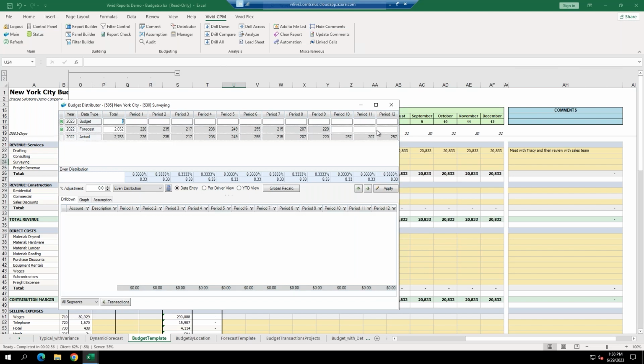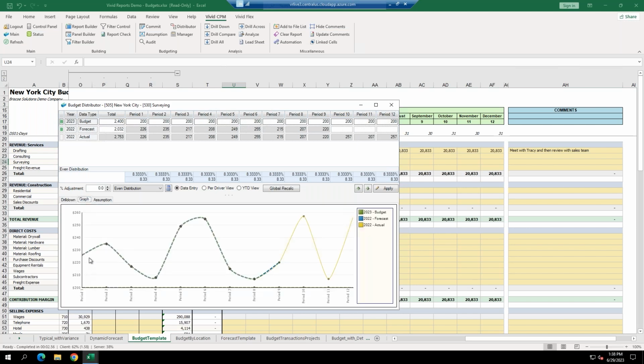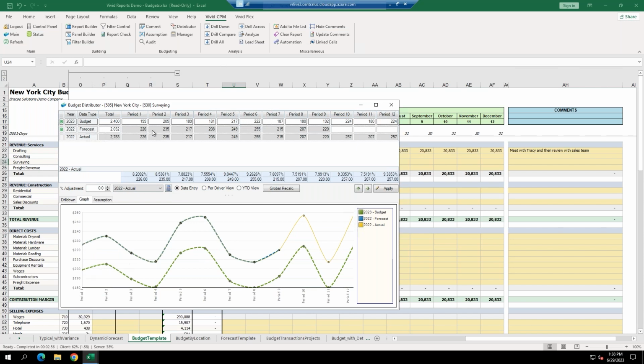I can populate my forecast. Let's populate the budget. So you can see I entered $2,400 annual amount, and it did an even distribution by default. If I click on this graph, these are my seasonalities, my actuals. There's my flat $200 a month. I want to change the calculation of my budget to match my seasonalities. So I click on the little calculator. Now you can see my budget amounts are following the same peaks and valleys as my actuals.